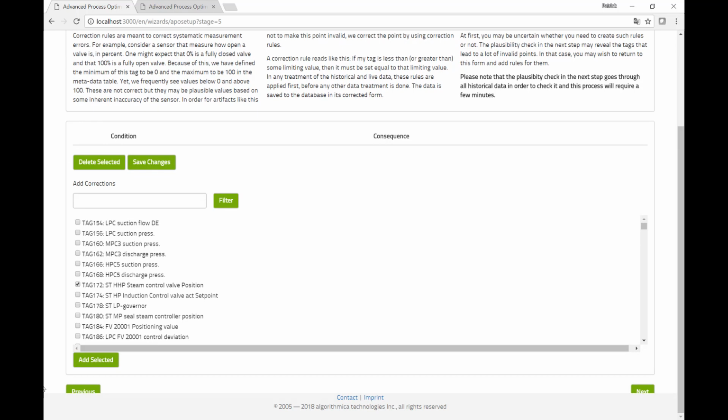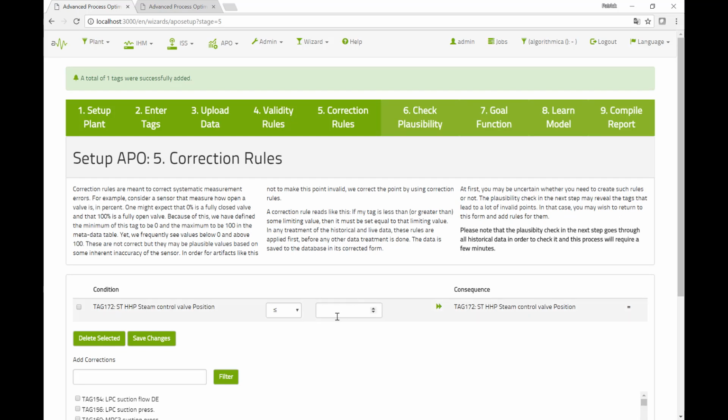Tag number 172 is exactly such a valve, and I'm going to say that if it is less than 0, it should be equal to 0, and so you see the rule is being read like this. If tag 172 is less than 0, then tag 172 will be equal to 0. That effectively prevents any negative values from occurring in practice.